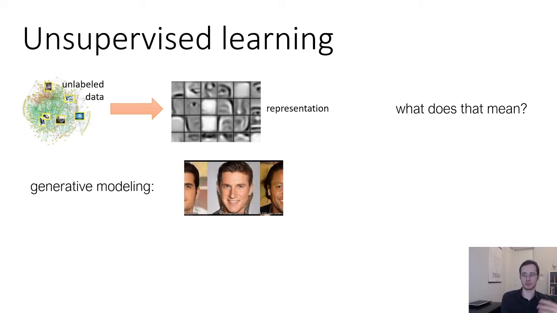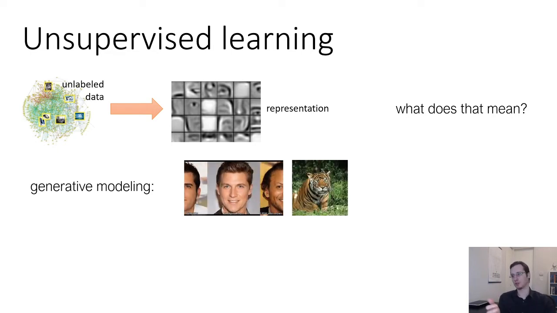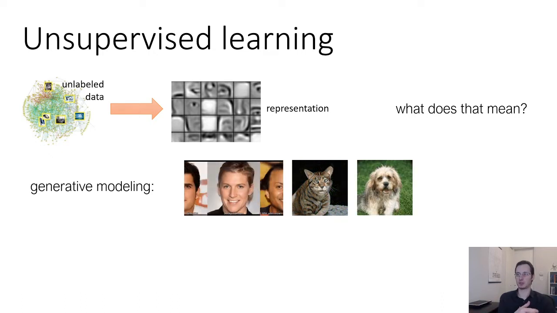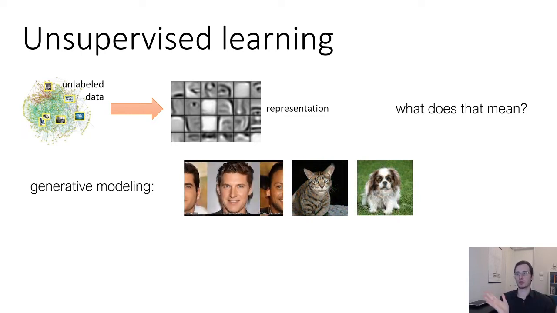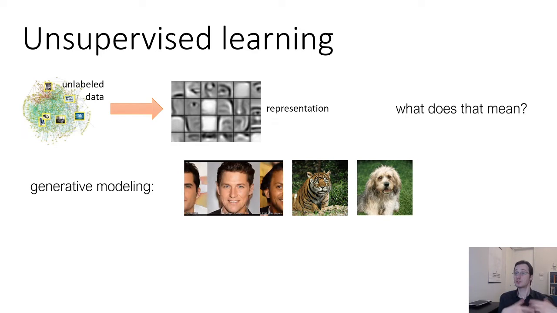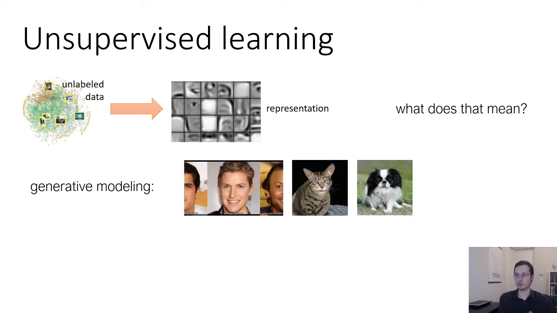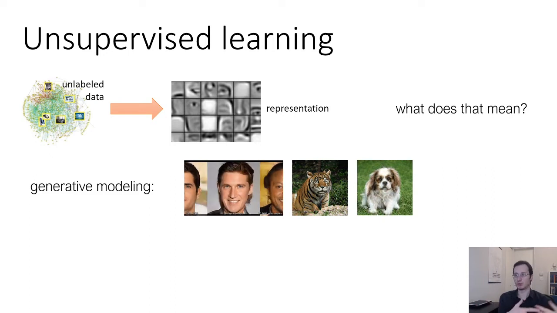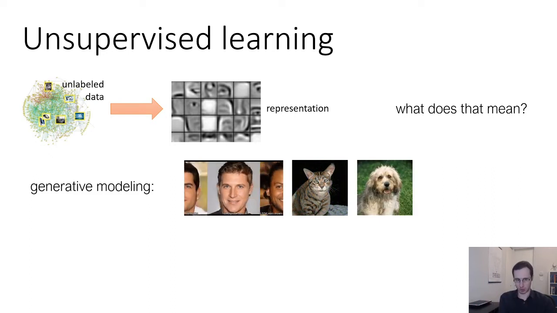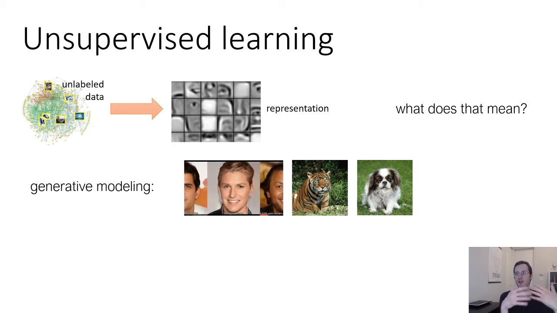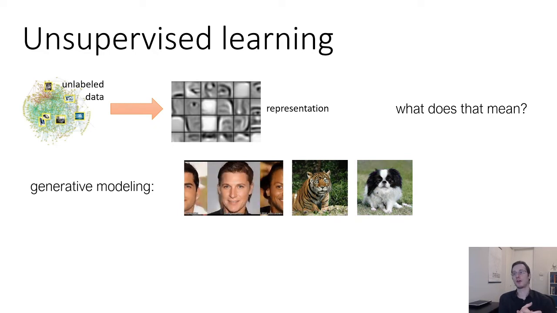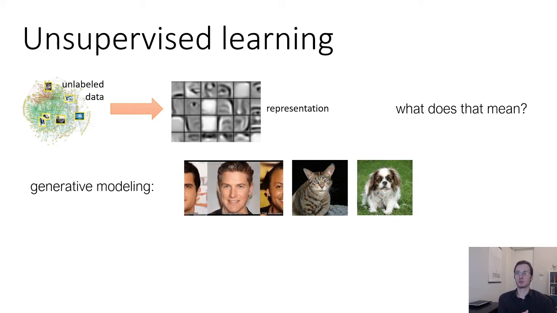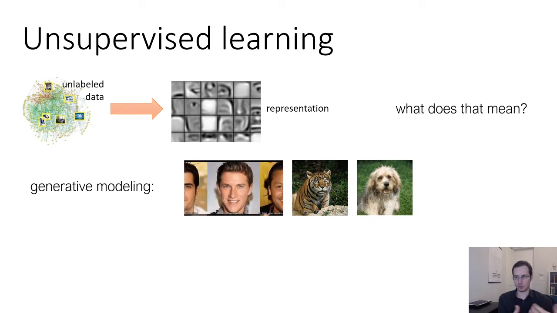You might have seen this in the media, some really cool, very realistic faces of people that don't actually exist, right? A neural network can sort of dream up a face. They can also dream up animals and things like that. So these are all outputs of generative models. They are not real images. This is a neural network that just constructed an image. This neural network was trained on unlabeled data, because if you just want to learn how to construct images, you don't need any labels or categories. You just need lots of images. Now, of course, those images all have some common structure. They're not just random noise patterns. So all the pictures of dogs contain dogs. But the generative model doesn't need the labels. It will just produce images that resemble the images that it was trained on.